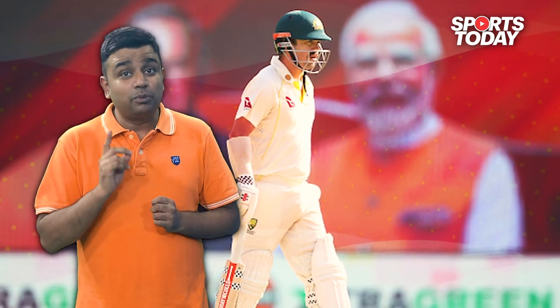Travis Head. The most notable anatomy part that you can even think about when you talk about a cricketer. Travis Head has been one of the best cricketers that Australia have produced in the last couple of years, and Australia have been in a much better position thanks to a cool, calm head, if you know what I mean.